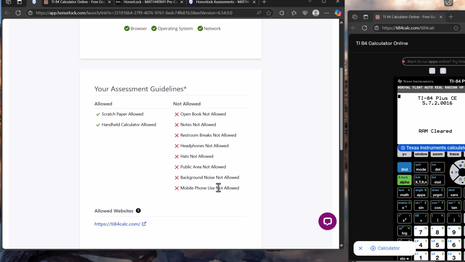Now, the thing on the mobile phone is, one way that you can get partial credit is at the very end of the test, you can actually go ahead and use CamScanner to take pictures of your work. Now, what HonorLock is going to do is flag that. It's not going to shut off the test or anything, but it's going to flag that behavior. And then as soon as you're done with that test, you can upload the scan that you made into D2L. So I'll explain that. You can't have your phone unless you're scanning at the very, very end of the test. All right, so we got that.